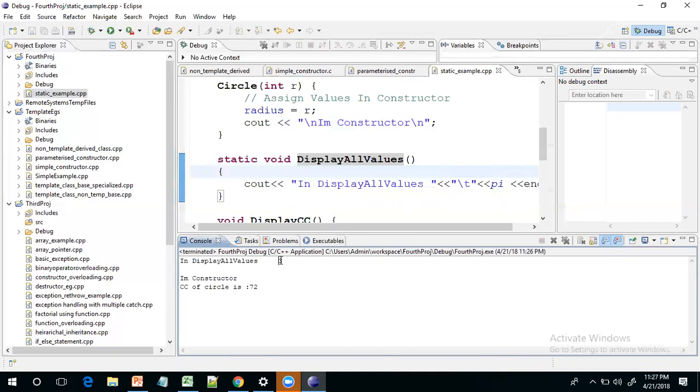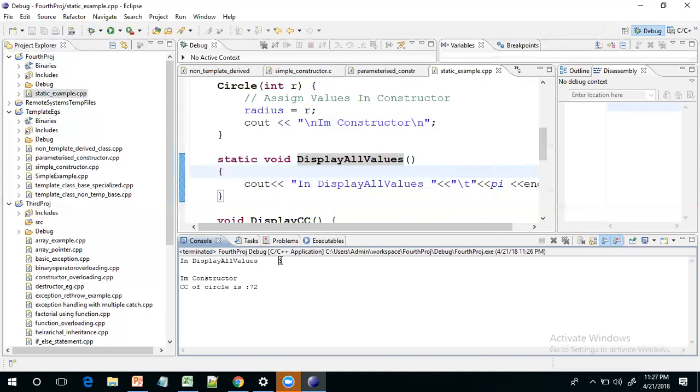But from a non-static method, you can invoke static methods as well as non-static methods. The bottom line: static members are always ready, and non-static members are ready only after creation of object.